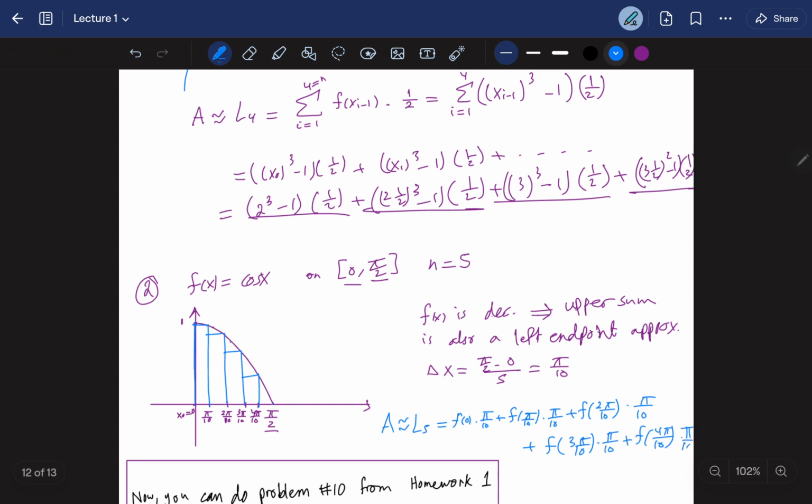And like I said, my last rectangle, obviously I can write it, but since f of pi over 2, which is cosine of pi over 2, is just 0, this is just going to vanish into 0, so it doesn't matter. So here you can just calculate each one separately, which represents the area for each rectangle separately. You add them up and you approximate your area.